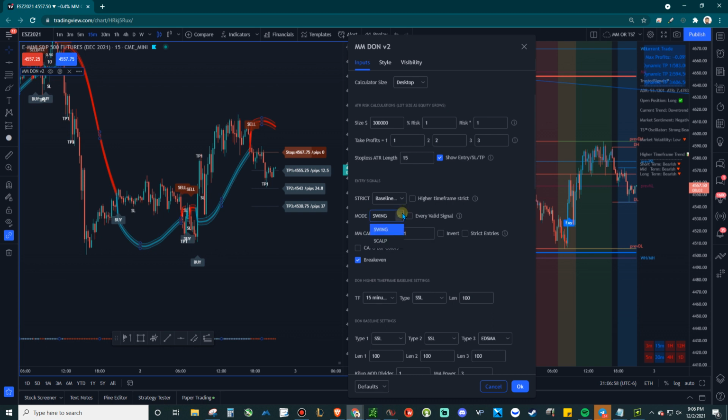Another thing too, you can change the mode to scalp or swing. What that means is your swing trades are only the trade signals that come once the baseline is broken. So right now we are sitting in a sell signal on E-mini 15-minute. You're sitting in a sell signal that was generated at 5:30. Okay, entry point was 45.67. It's already hit target price 1. The algo automatically moves the stop. The stop would have been up here. As soon as target price 1 hits, it moves the stop to break even for the rest of your contracts or shares or whatever you're trading. So very nice. I like that movement with that stop loss.